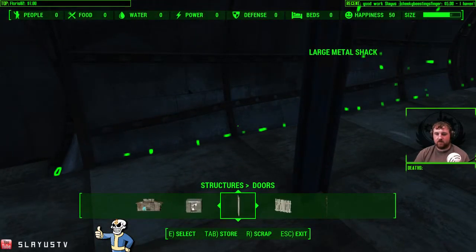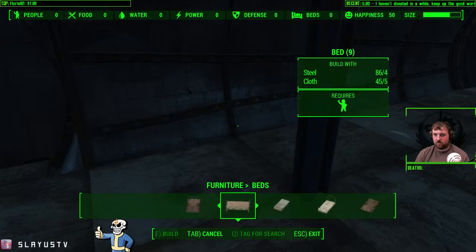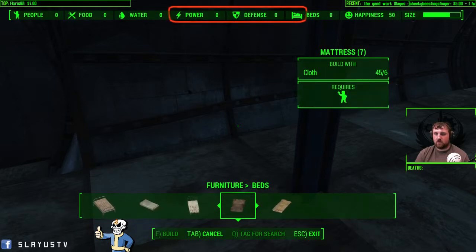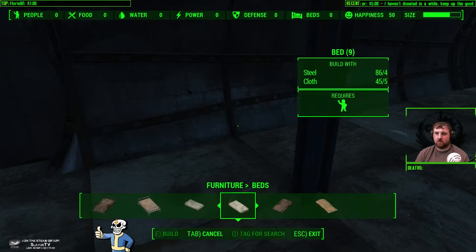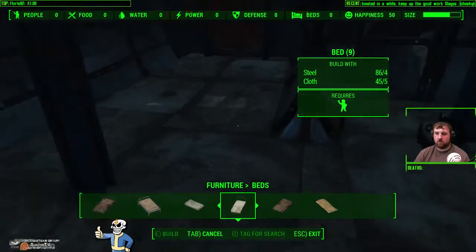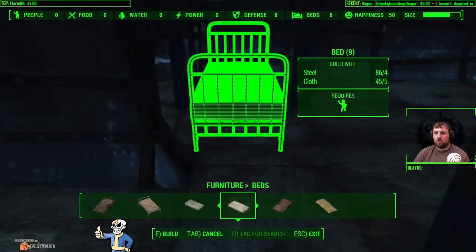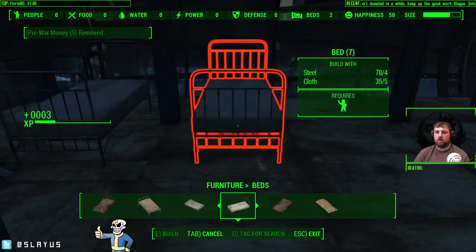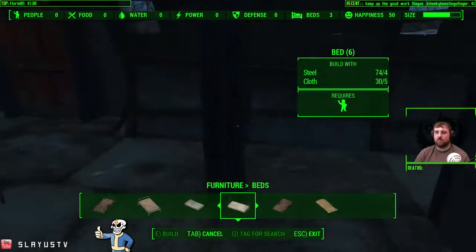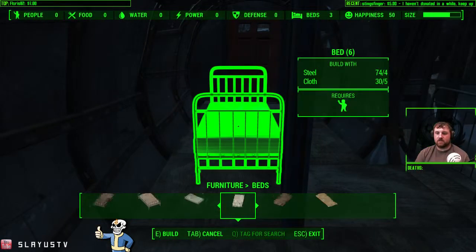Let's see, we'll go down... Structures... Furniture. Beds. Let's see, we'll put a bed right here. And here. And here. There, we got three beds in here. My name is Slayus.